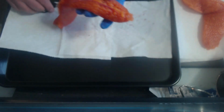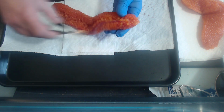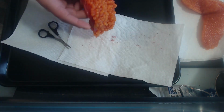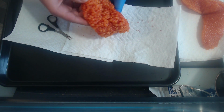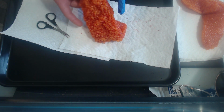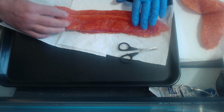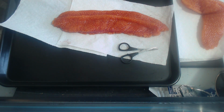Basically you just wanna butterfly them first. Can even use your hands and kind of just spread them out like this. It's a nice way of doing it. Just kind of spread them out, open them up, just like that. And then you're ready to go. One thing we're missing here is a bowl of water. One second.